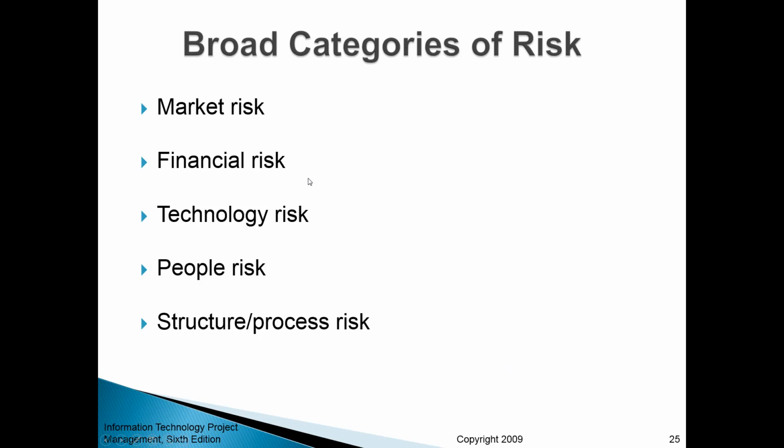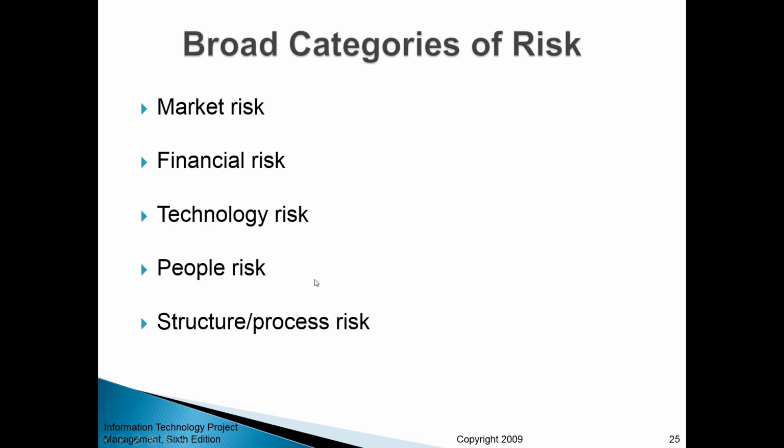So here you see another way of classifying risks and also brainstorming about the things that can go wrong. Here we have market risks, something that can happen on the outside of your project or on the outside of the organization where your project is carried out. One example is some kind of economic downturn that reduces funding across the organization, including funding for your project. Financial risks, overspending, not getting the necessary funding for your project. Technology risks, something goes wrong with the technology itself. Let's say the technology that you want to use for your project is not reliable enough or not mature enough.